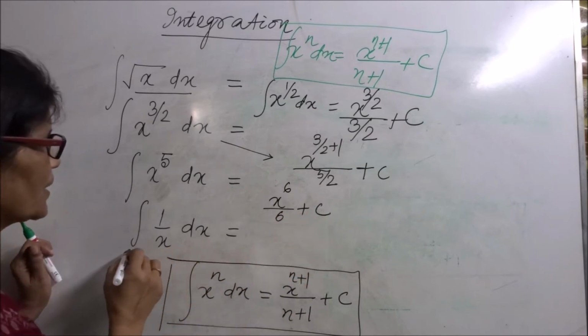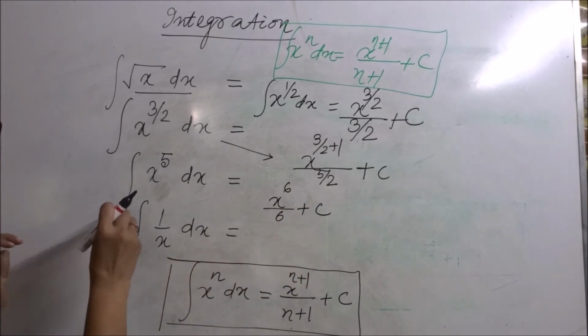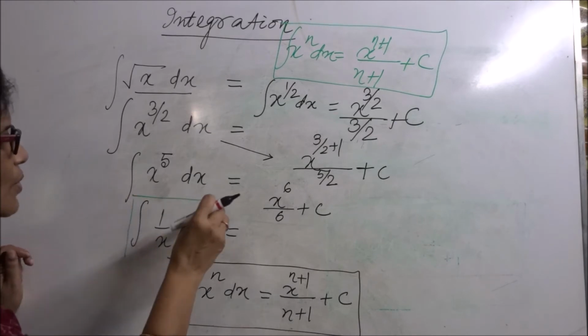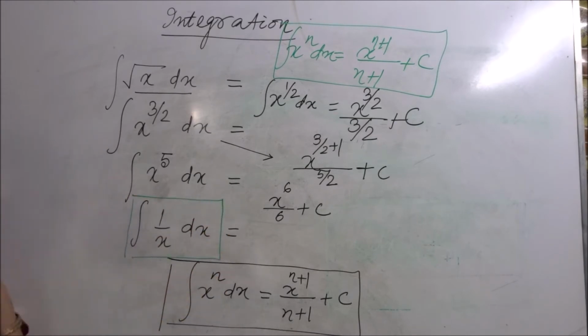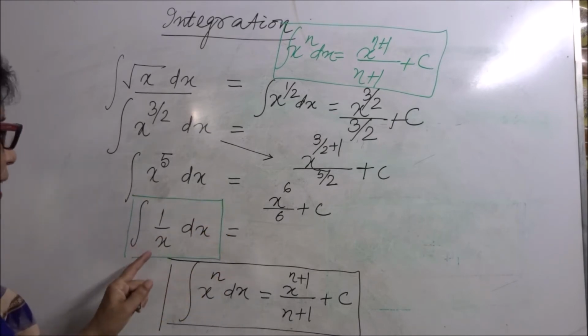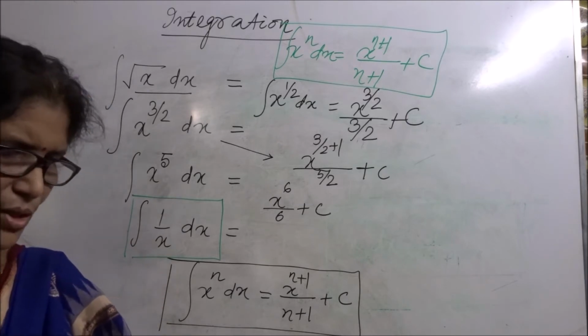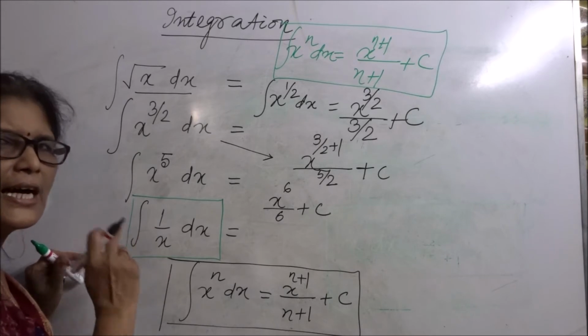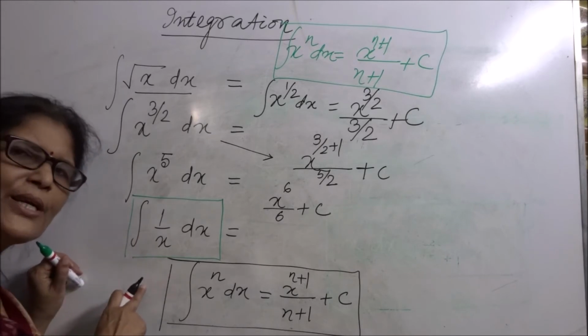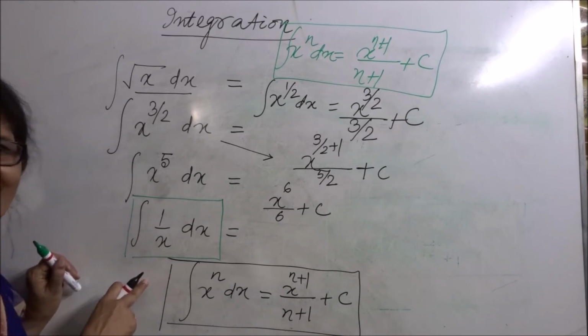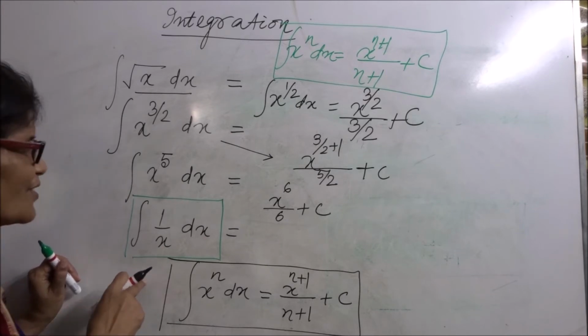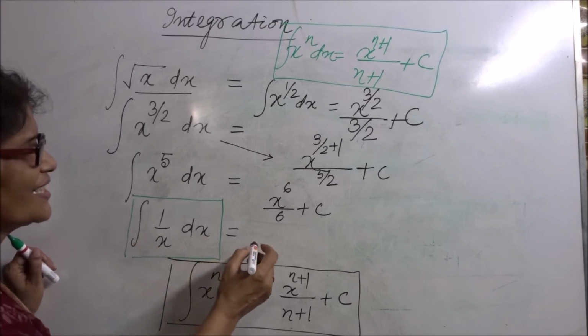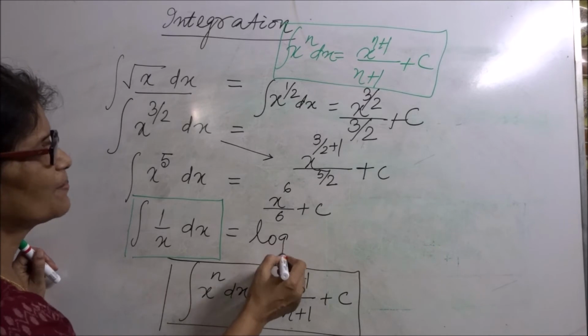Now what will be the integration of 1 by x dx? Shall I write x to the power minus 1? No, I won't write that, because we know that it is the derivative of some function. Can you recall? Yes, it is log x. So I'll write the integration of 1 by x is log x plus c.